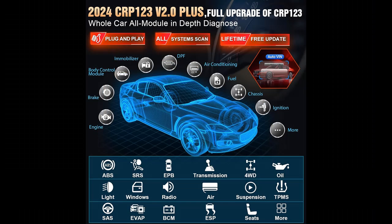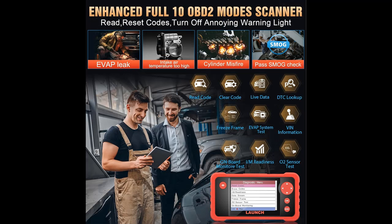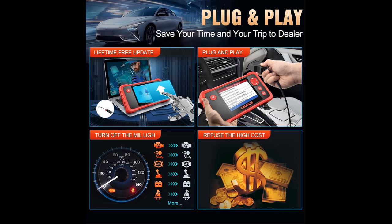Plug and Play Plus Lifetime Free Update: This car scan tool features a 4-inch color LCD display screen. The menu layout is easy to understand — plug and play, with no trouble figuring out how to do what you need. It has large 16 gigabyte memory so you can store more vehicle data for yourself or your customers. It is free to update for a lifetime to stay current with newly added parameters, newest vehicles, and functions — no need to pay an extra $1,000 software fee every year.